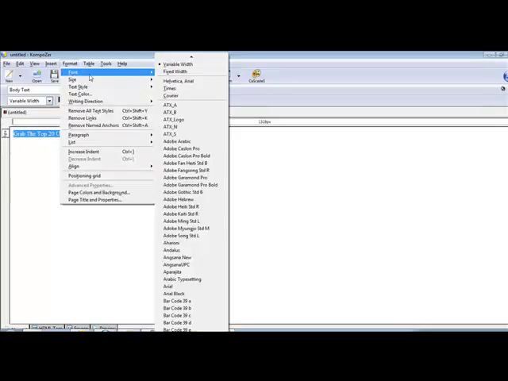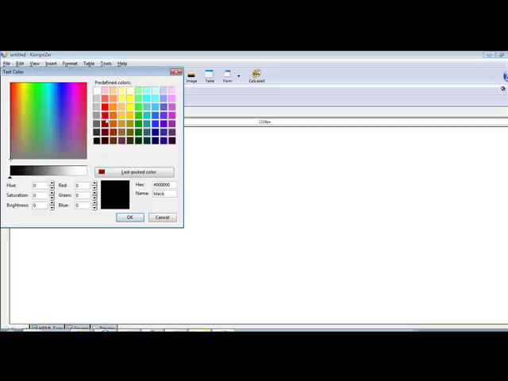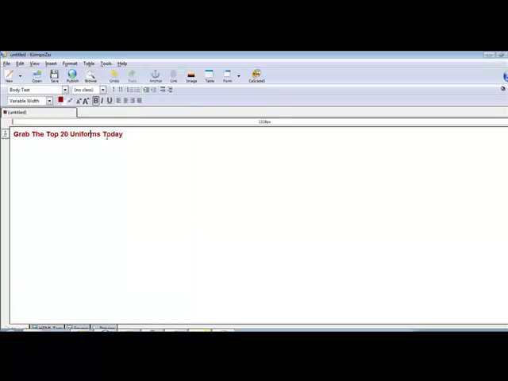So we'll go to format the font. Let's say we want to go with an Arial font. We want to make it bold. We want a slightly big font, and we want to make it red. So what I just did is I opened up Composer and typed in the text that I want to use for my headline, and I just highlighted it, used B to make it bold. I used the A and the up arrow to make the size a little bit bigger. And then I used the color option to make the color show up.